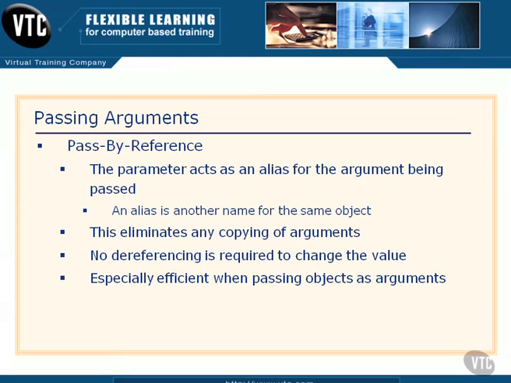Now, this becomes especially important when you begin to pass objects as arguments. We haven't talked about objects in the course specifically yet. We're going to do that later when we talk about object-oriented programming, classes, objects, and all this sort of thing. But when you pass objects as arguments, you don't want to be copying them, because usually the object is pretty large, with a lot of state information and data, so we can pass by reference and no copying takes place.